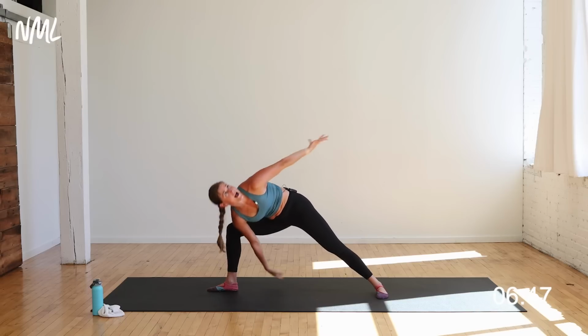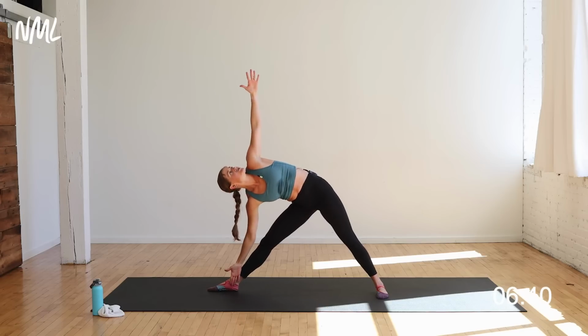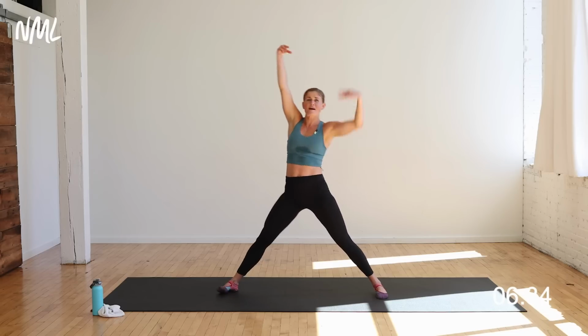5, 4, 3, 2. Gently unwrap, reach back, stay low in that front leg one more time. And then now you get to stand up. Triangle, tick-tock it, reach forward and down. Inner thigh stretch feels so good. Nice work, rise up, reverse your triangle, reach it back, bring it back to horse pose.